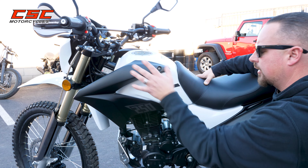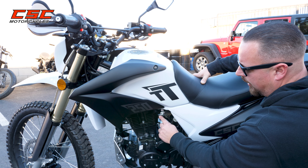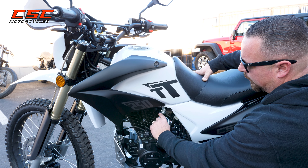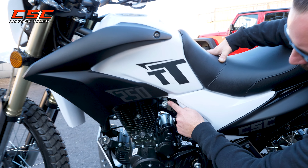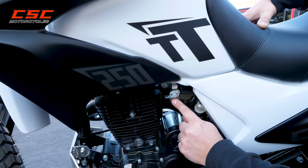The first thing I want to do is show a couple of features on this starting system. First is your fuel supply. The petcock is currently in the off position — it's horizontal. If you look on yours, it says fuel and has an arrow. There's a picture of a tank that looks almost full and a picture of a tank that looks almost empty.